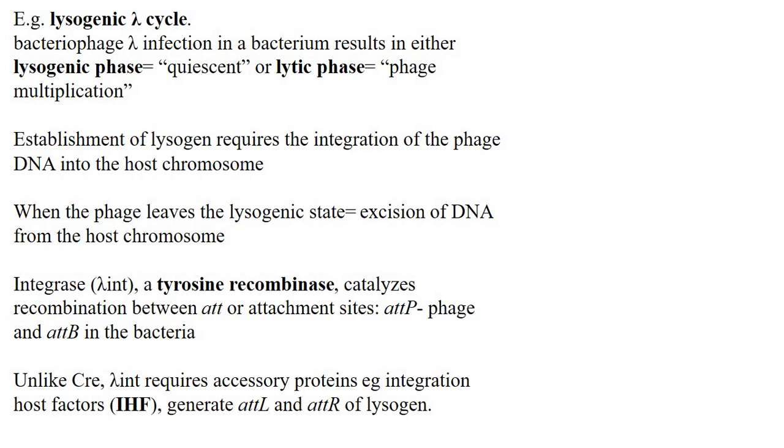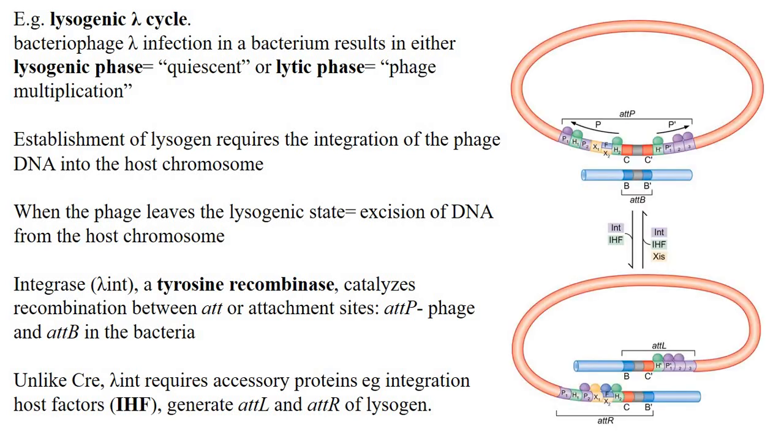It does not require any other accessory proteins, whereas this lambda integrase requires accessory proteins. For example, it requires an integration host factor, or IHF, to generate ATTL and ATTR of the lysogen. So it's a little more complicated to use as a tool in molecular biology, although it's still being used in model organisms, but not as common as the Cre-LOX system, not as simple or straightforward.